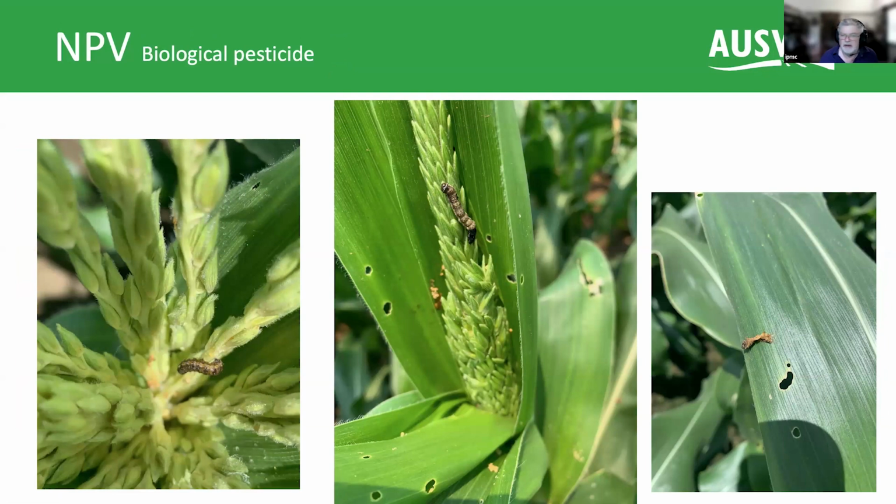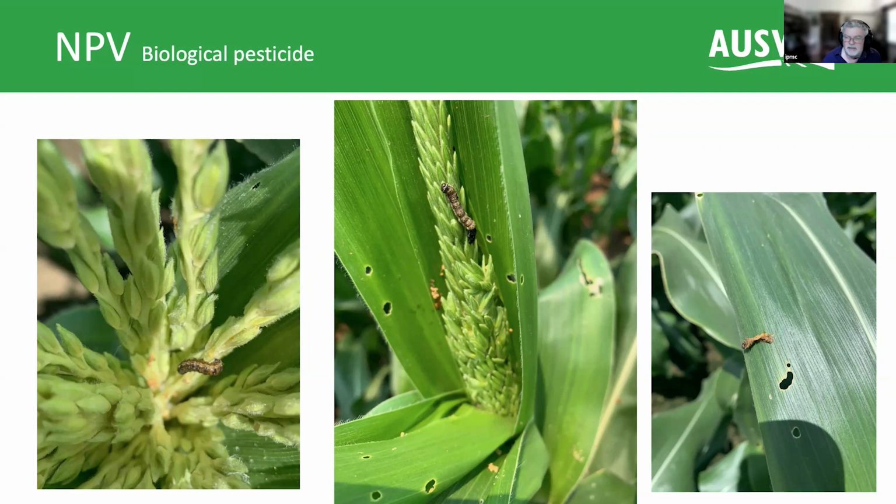Another good example of applied biological control are the nuclear polyhedrosis viruses, NPV viruses. Gemstar and Vivus are a common one of these. They're a virus that is very specific to Heliothis armigera, and they attack the caterpillar, and these are different stages that you can see here of the virus working on the caterpillar.